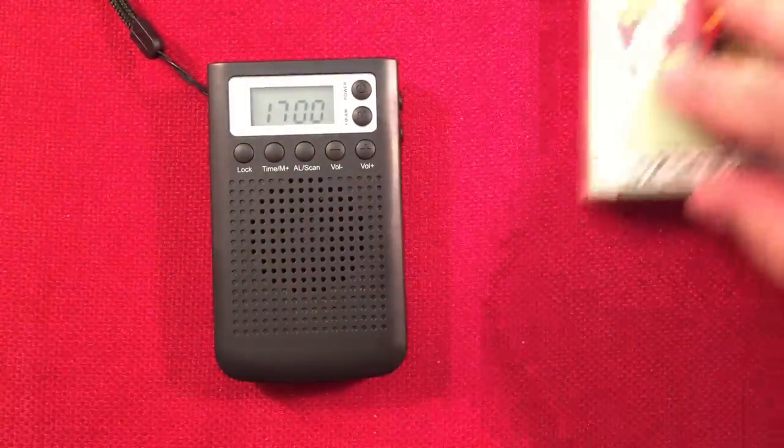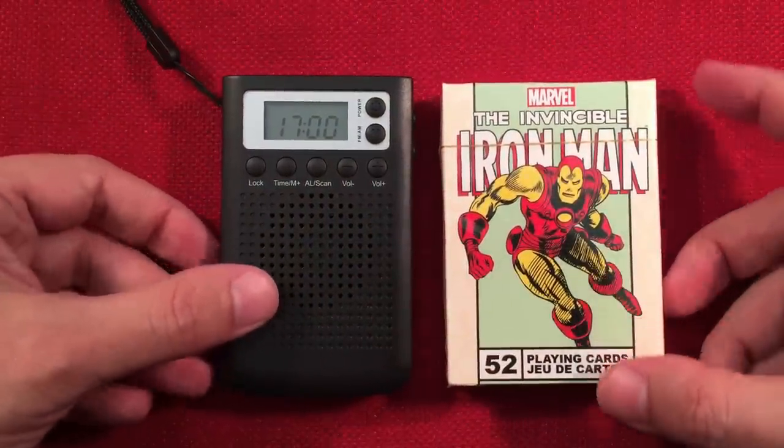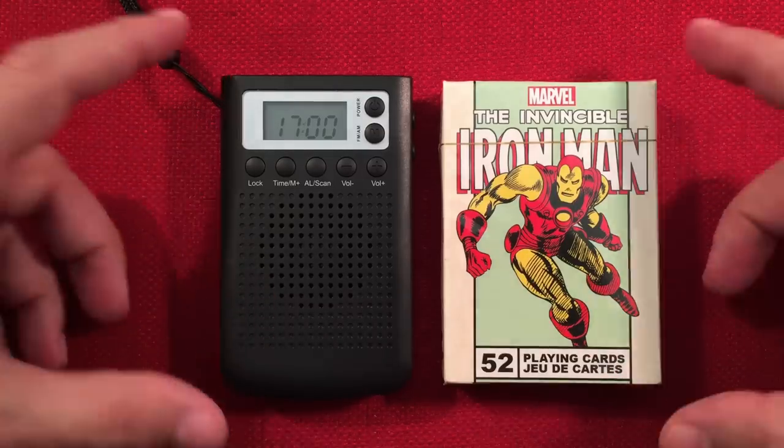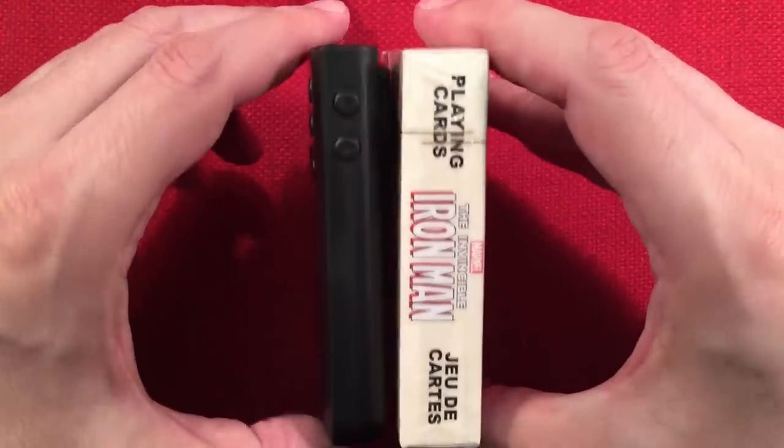Alright, and then I have Invincible Iron Man. He's the man with the armored hands. I don't know, I'll just make stuff up as I go. A deck of cards, you can see that it's just about the size of a deck of cards and much thinner.